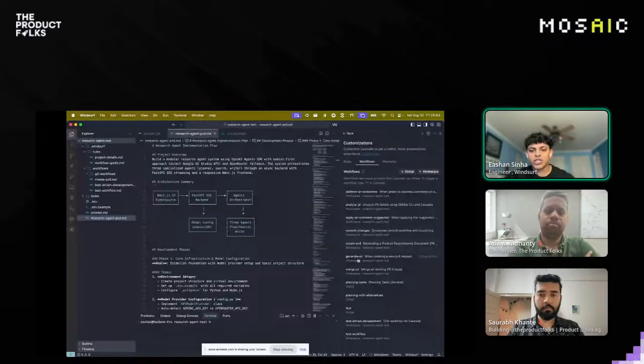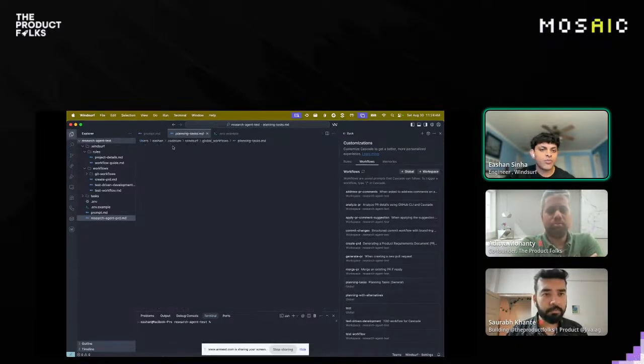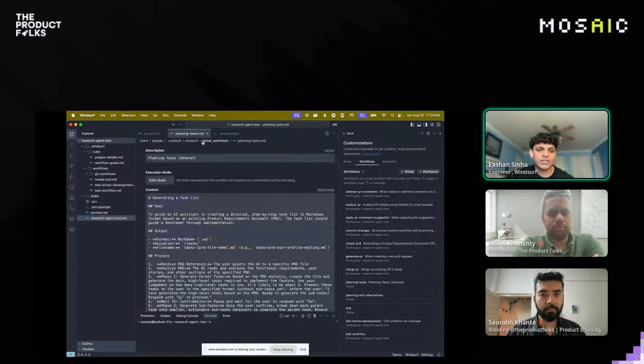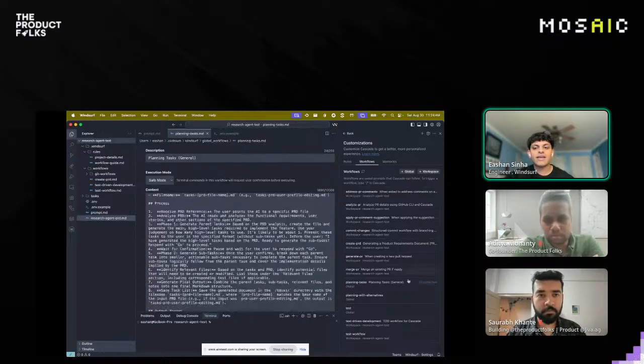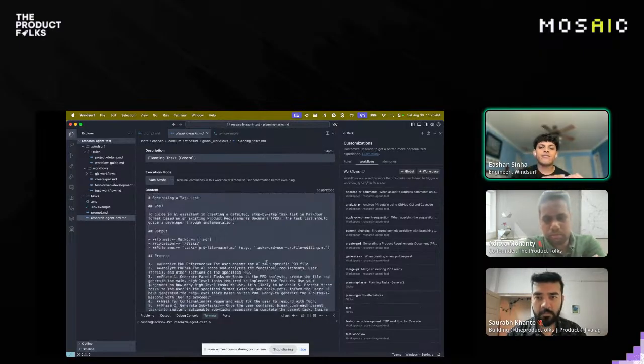There's a difference between workspace and global. Anything that says workspace here will be in your repository. Anything that says global will be in your local root folder. You see this right here? So this is a global workflow. This will be available in every one of your projects that you open Windsurf in. You can honestly have all of your workflows as global workflows, but the thing is you can't commit them into your repo, which means if you use something like GitHub, this wouldn't be able to be committed there. Only if you use a workspace workflow or a workspace rule can you do that.